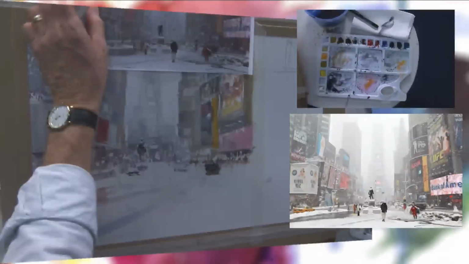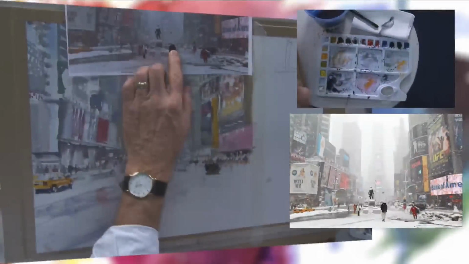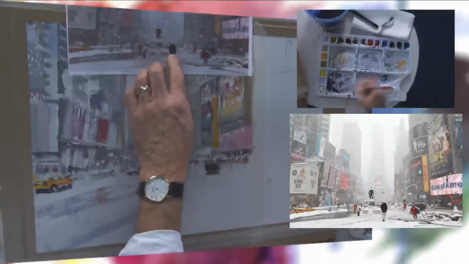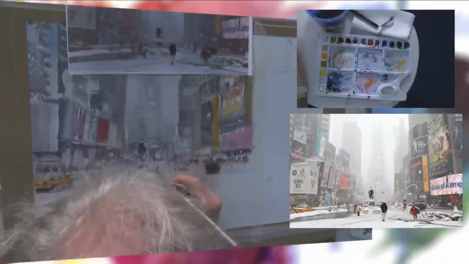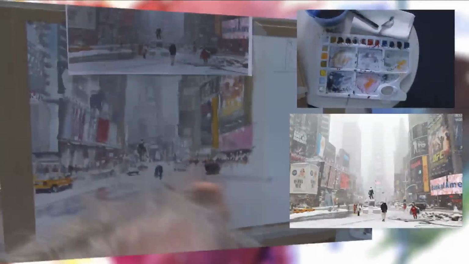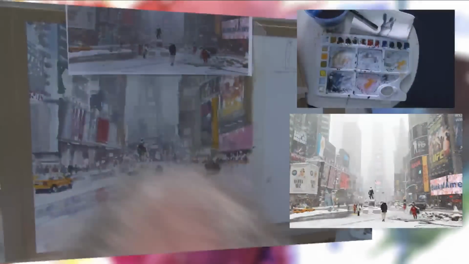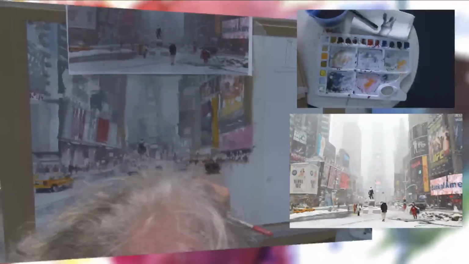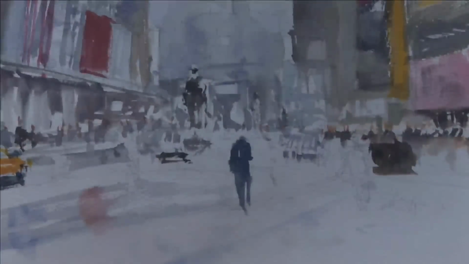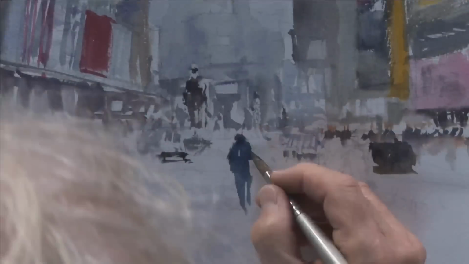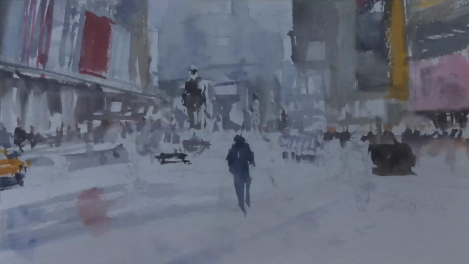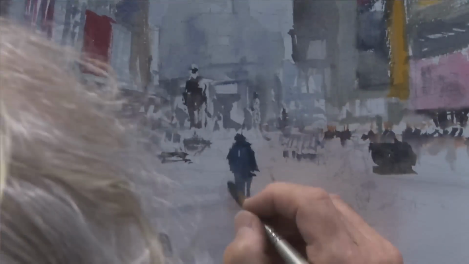There's a figure here in the foreground, and I'm thinking that he's probably reasonable to allow into the painting. So I'll go with a figure there. I haven't drawn this figure. I'm kind of improvising him as we go along. So there we are. I'll put his head down because it's cold and he needs to wrap up well. Okay, so I've sunk the head into the shoulders there, and he's just done some shopping.